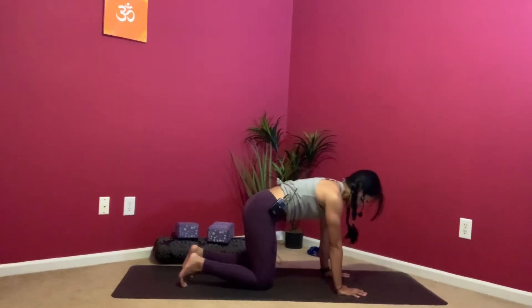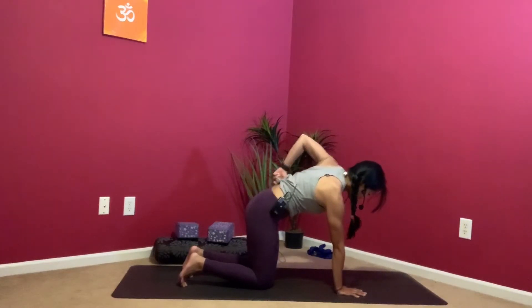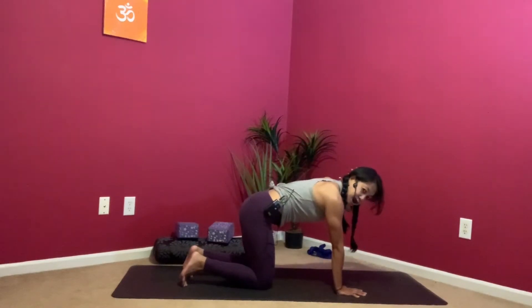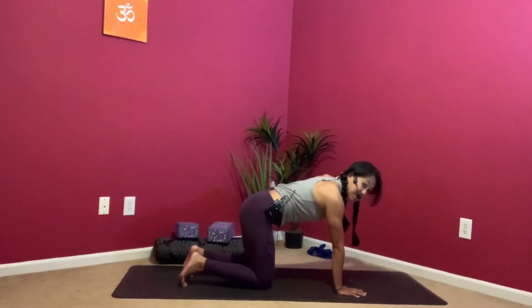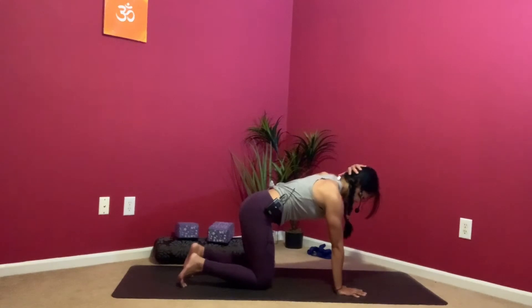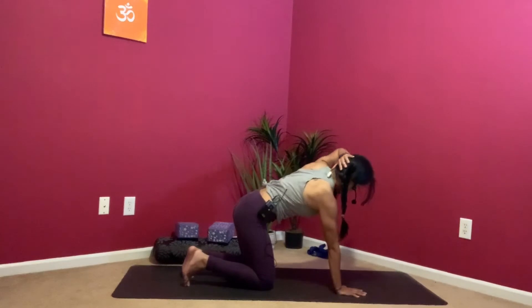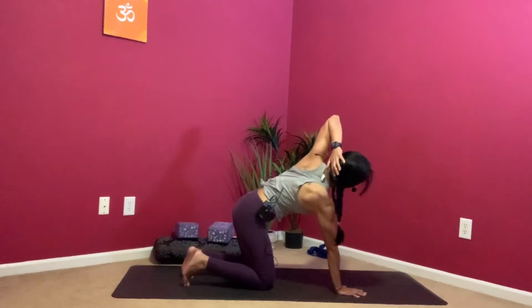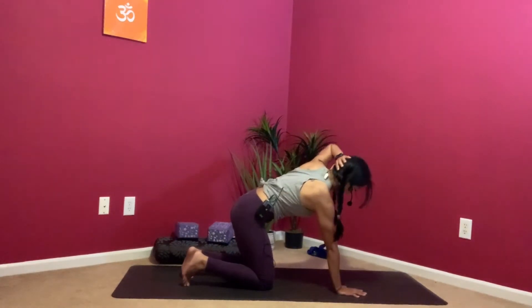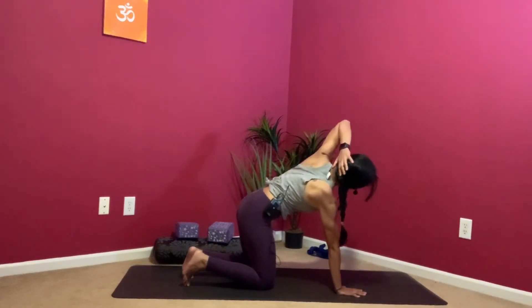Slowly come back to center. This time, place your left hand behind the head, really spreading those fingers. Again, there's this energy — head pushing to the hand, hand pushing down on the head, neither one of them winning. Poke the elbows to the side. Inhale, slowly open up that left elbow. Exhale, just back to center — this is my tight side, I don't travel much here. Inhale, open up. Exhale to center, keeping the hand underneath the shoulders. Inhale, open the elbows. Exhale, beautiful.